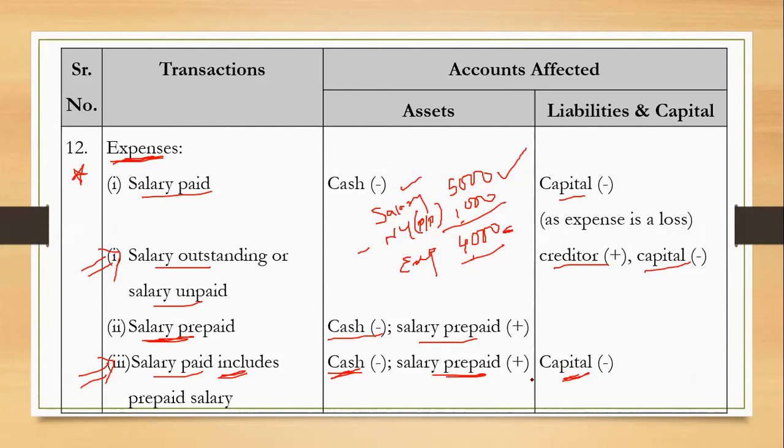सर इन सैलरी प्रीपेड अगर हमारा कैश रिड्यूस हो रहा है तो हमारा कैपिटल भी तो रिड्यूस होना चाहिए. हाँ, तो रिड्यूस किया ना. कितना रिड्यूस करेंगे कैपिटल? जितना हमारा इस साल का खर्चा है. मैचिंग कंसेप्ट फॉलो करेंगे ना हम लोग. तो करंट ईयर एक्सपेंसेस जस्ट 4,000, तो 4,000 यहाँ डिडक्ट होगा. 1,000 इज प्रीपेड, 1,000 यहाँ आ गया. और हमने कैश कितना पे किया? 5,000. तो यहाँ पे ये नेट इफेक्ट क्लियर है? इज दिस क्लियर?